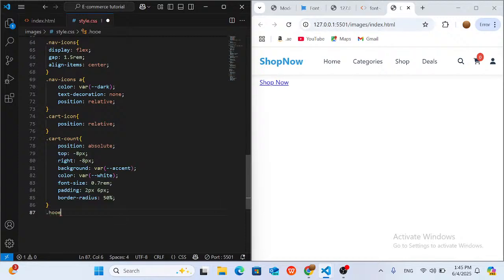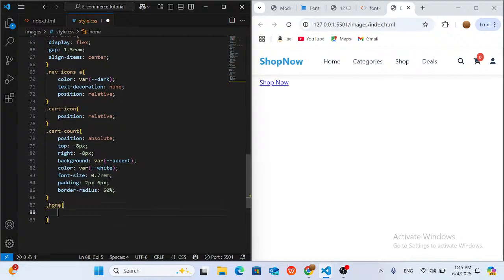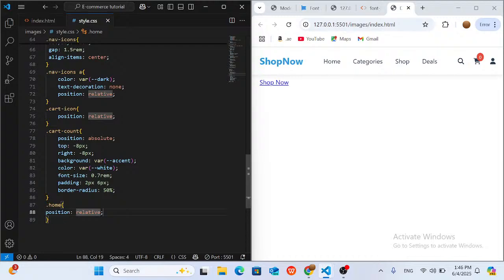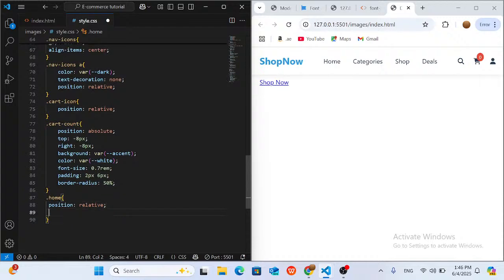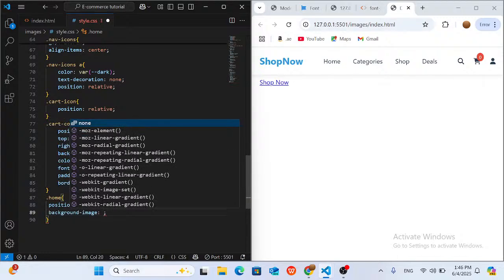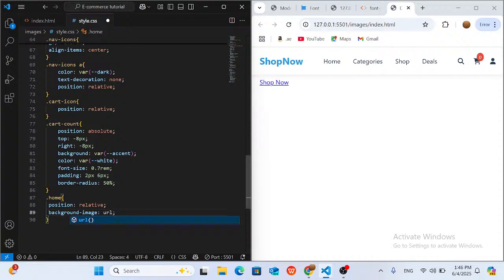Home. Position should be relative. The background image. Let's select the background image. The URL should be.